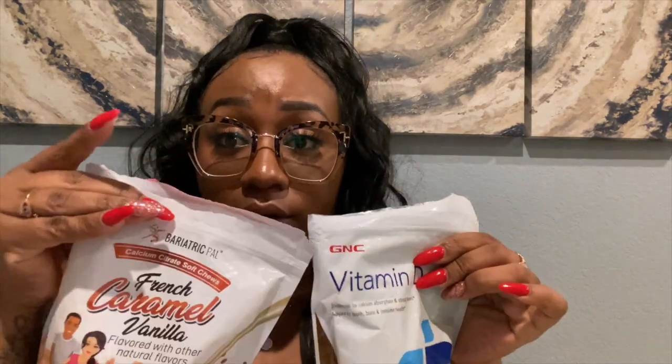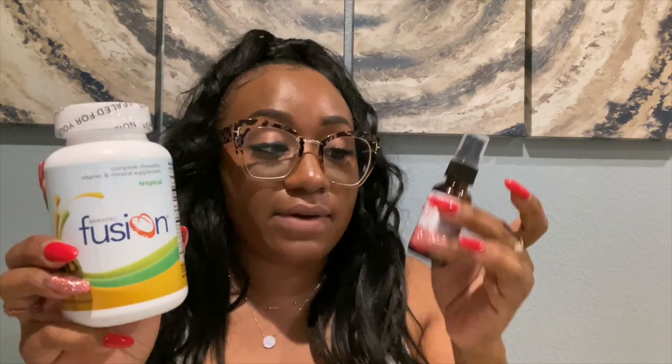I do not take my multivitamin ever at the same time that I take my calcium and D3. The calcium and D3 go really well together, so I take those two together. But my multivitamin does have iron in it, and you're not supposed to take iron and calcium at the same time, as the calcium inhibits you being able to absorb the iron. So I take them separately. I take the multivitamin and my B12 spray in the morning. This B12 has 1500 mcg, so I do 2 sprays each day.